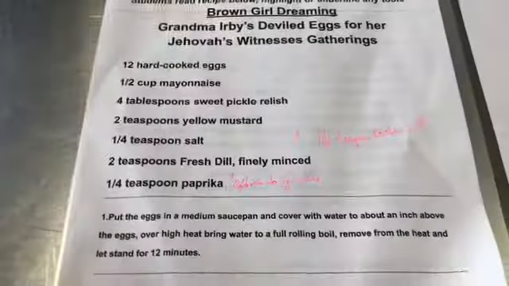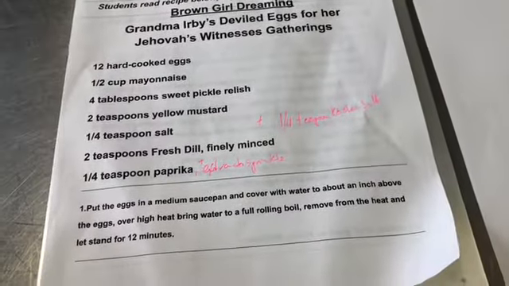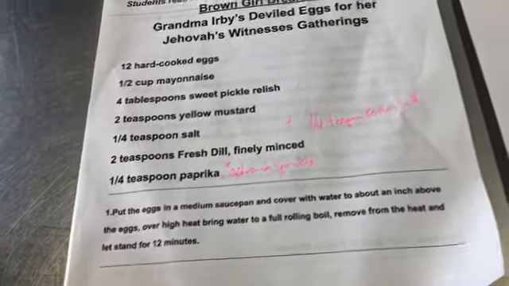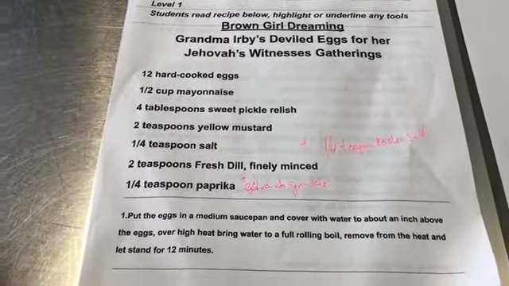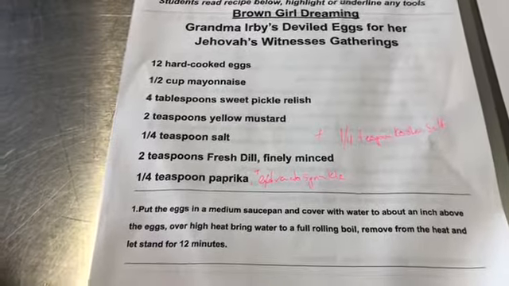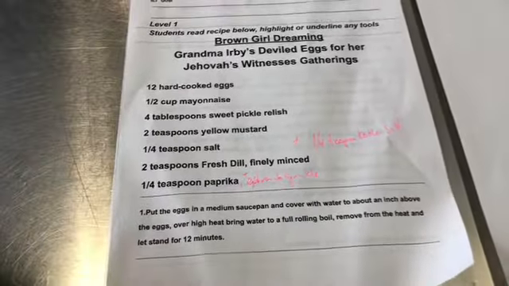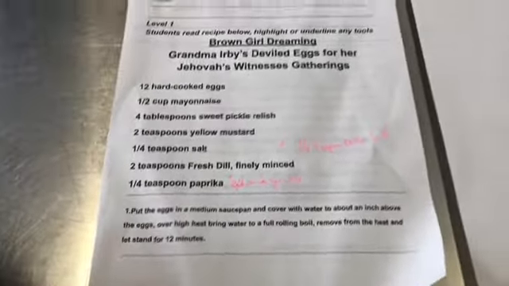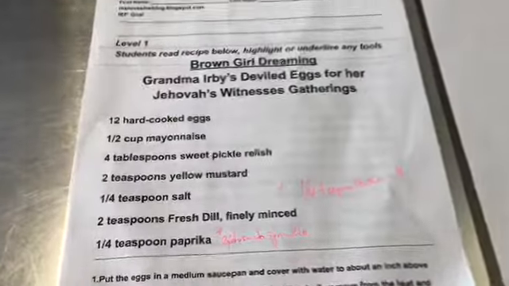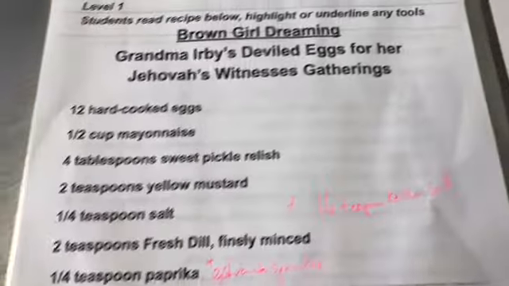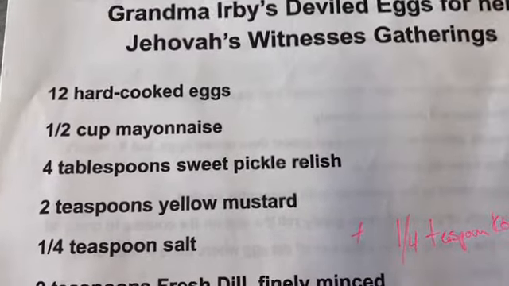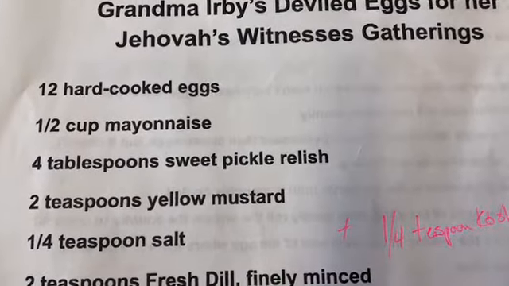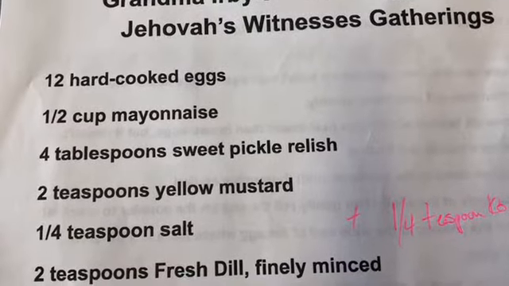So we really haven't done any menu math where we're dividing. We did a little bit of menu math where I increased and doubled a recipe. So now this is a good opportunity for us to do a little recipe math, where we're dividing. All right, so in our original recipe, we needed 12 hard-cooked eggs, and now in this recipe, we need 4.